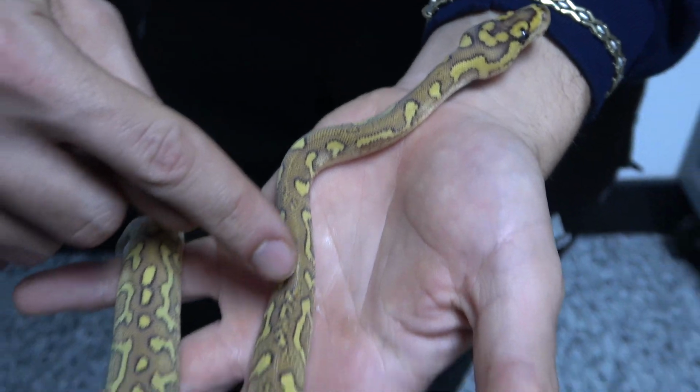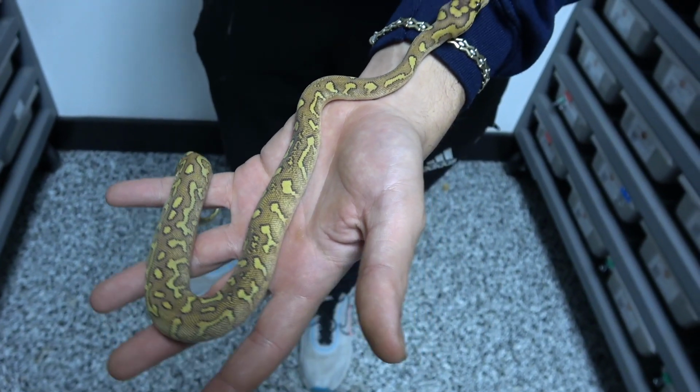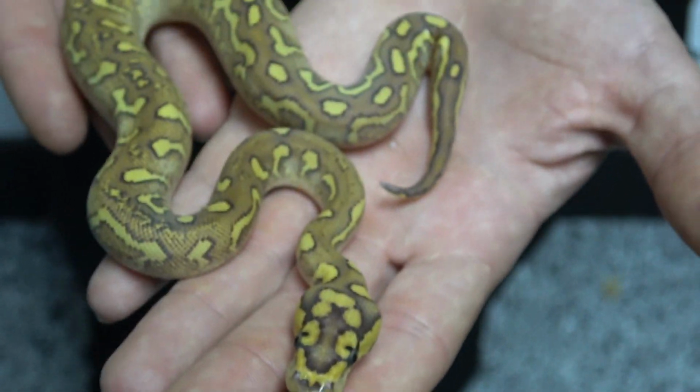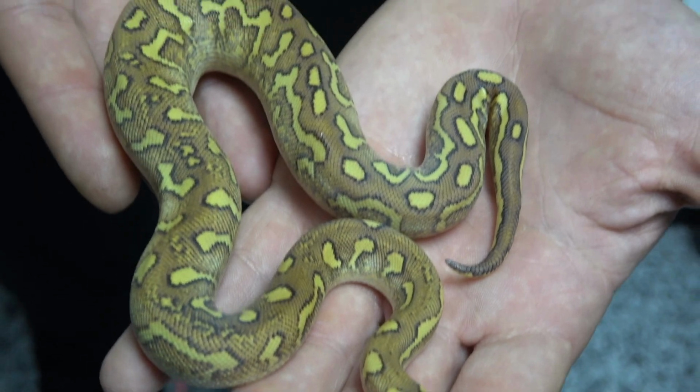I love all the little speckling on the top that's coming through. Definitely haven't seen that inside of clowns before. And just amazing looking snake. I love the purple in the head as well. And this is just with lesser added, so I can't wait to get Enchi in here, maybe even Ultramel, and some really other cool combos.